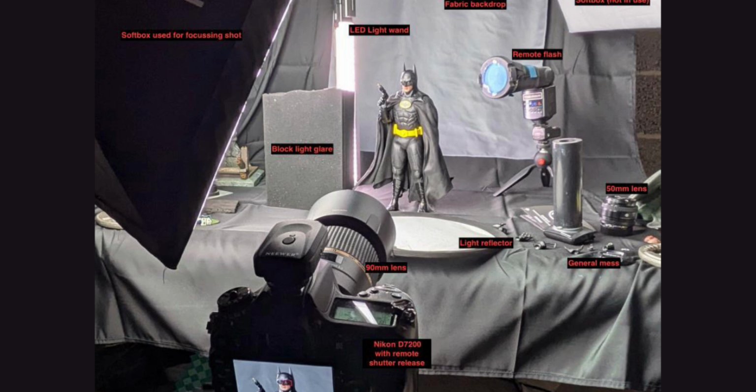In terms of lighting, I've got a couple of soft boxes that I'll alternate between. Again, they're just real cheap things off of Amazon. I didn't go for any specific high end make for those. I've got a couple of trigger flashes that I use as well, so you can put colored gels on those to change the color of the highlights. And then I've got one of these LED light ones, which lets you dial in specific colors. So if there's a specific shade of orange or green that you want, you can dial that in. That's great for getting some color cast onto your figures.